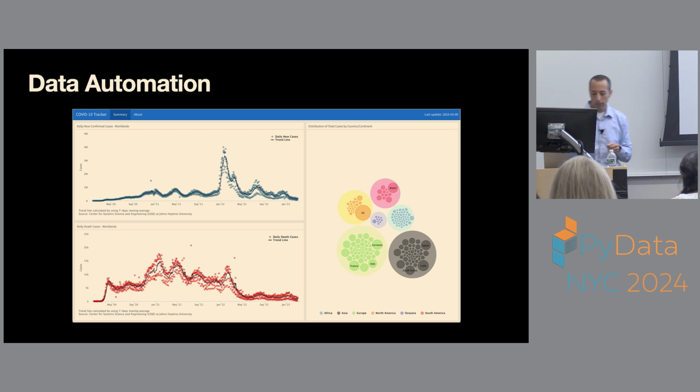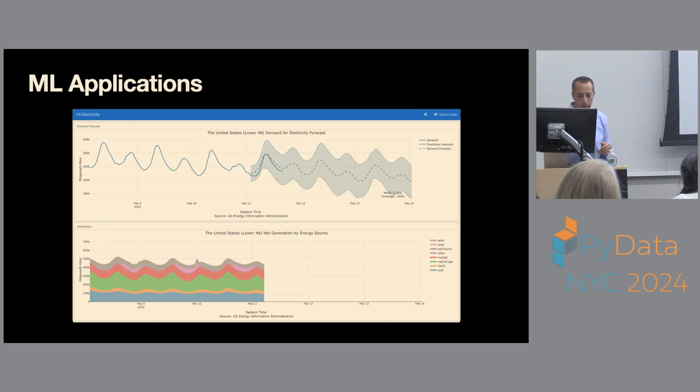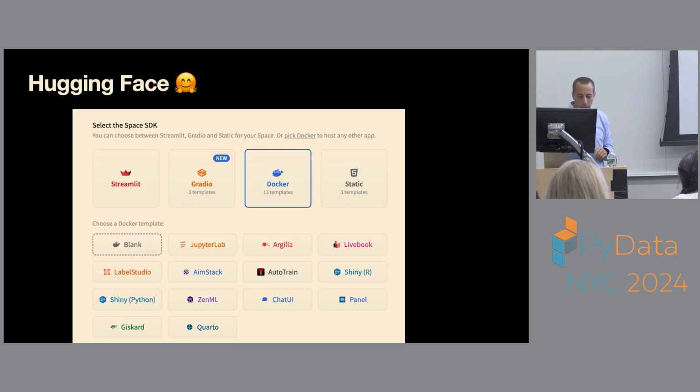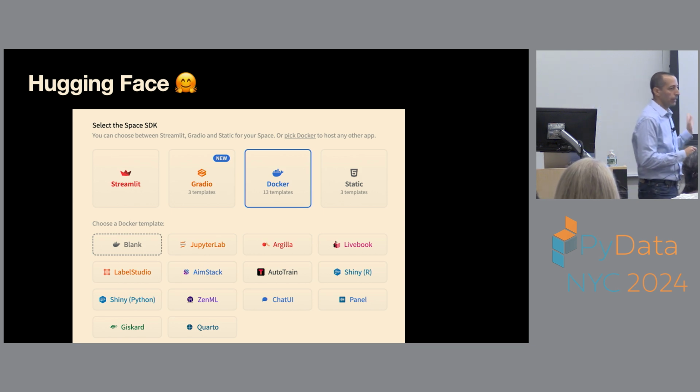visualization, a great use case together with GitHub Pages, and of course, ML applications. This is where we're going to focus today. There are other open source applications. So if you're familiar with iBase, they enable you to deploy for free up to a certain capacity different applications like Shiny, Streamlit, and so on with Docker.